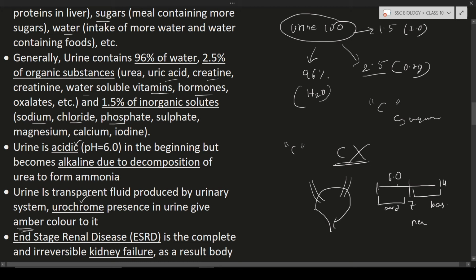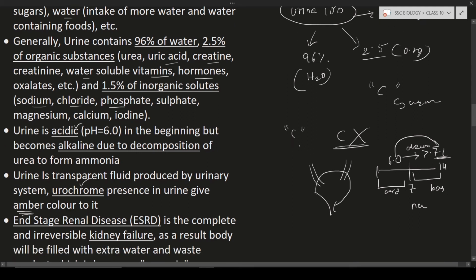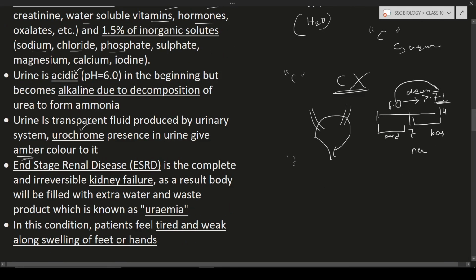And when the person urinates outside, in the washroom or elsewhere, what happens? The decomposition will take place. As the decomposition takes place, the 6.0 turns into a basic solution, meaning it will have a pH greater than 7.1. It means it is decomposed. Due to the decomposition, the acidic urine turns into basic nature, mainly due to the formation of ammonia. Ammonia is a compound that is formed during the decomposition process.